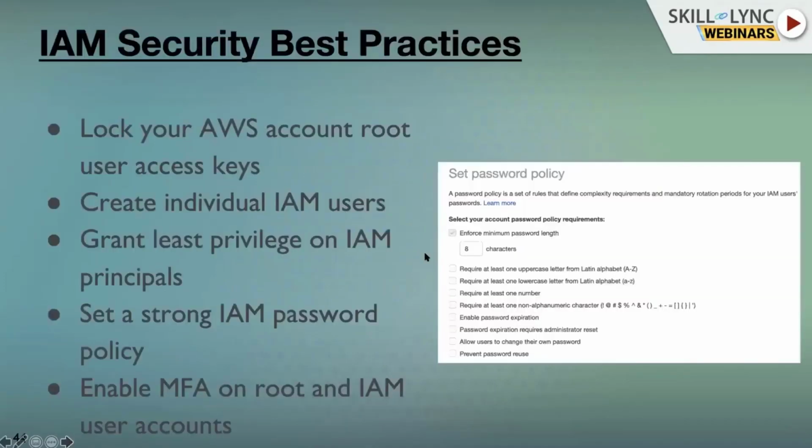These are basic security concerns which anyone can take care of. All we understand in IAM is there are passwords generated for web console access and access keys generated for programmatic access. Make sure all those keys are managed securely. So the first one is: lock your AWS account root user access keys.